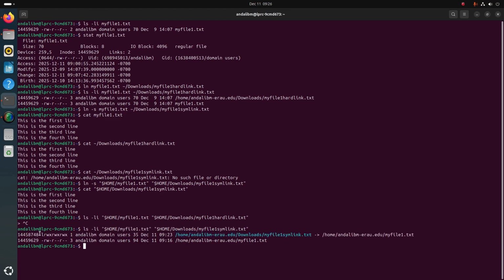Even you see that the read, write, and execution permissions are different. Another thing you see here is for the original file, there is a 3 in front of the permission. What does this 3 stand for? That means not only the original file is referring to itself, there are 2 other links that are referring to this. Remember, one of them is the hard link, one of them is what? The Symlink. To show you better, let me do something.